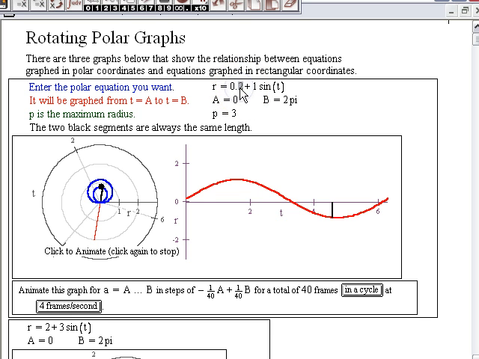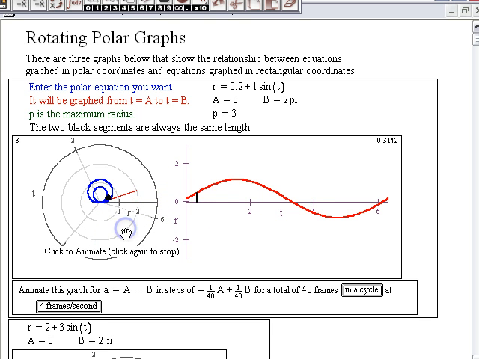Let me show you again with a 0. Watch the red graph as I change this. Right, this is with no shift, and then when I change that to a 0.2, it shifts it up. Now what happens to the polar graph? Well, in the direction of 0, first of all, I'm not at 0, I'm up 0.2.